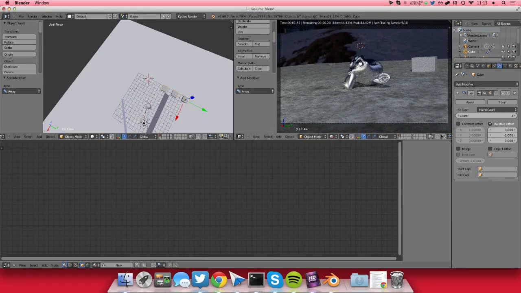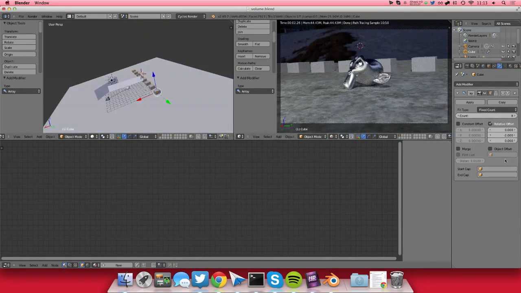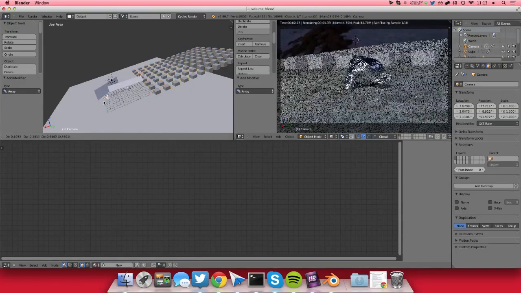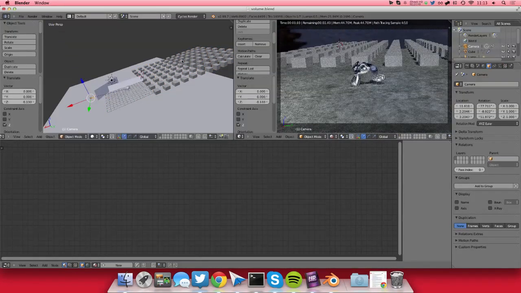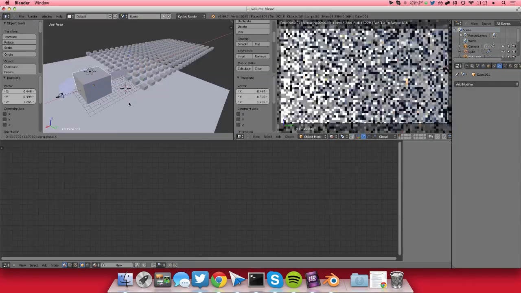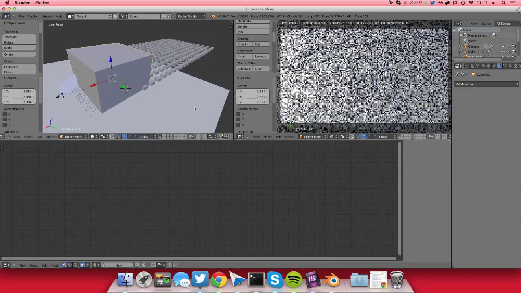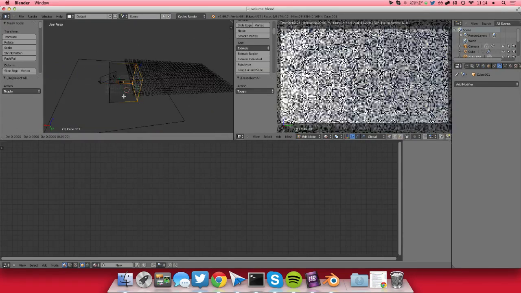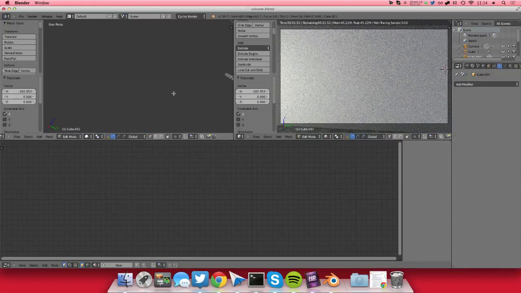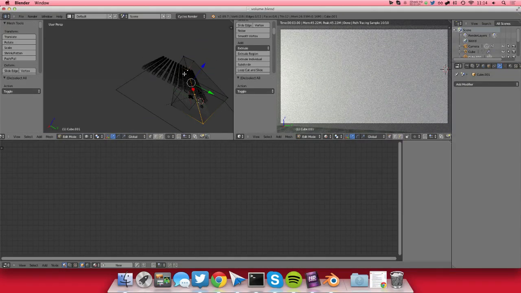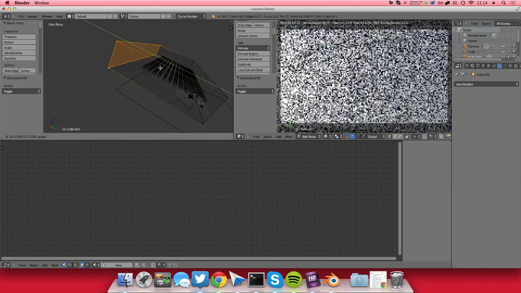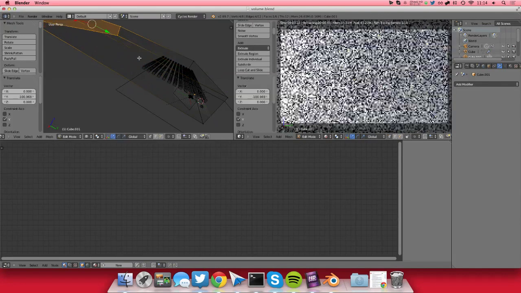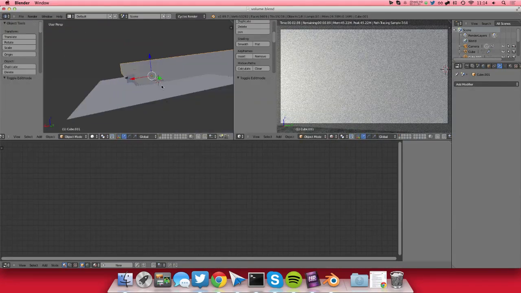And now for one of the most popular uses of volumetric shading, fog or mist. So what I'm doing here is I'm just setting up an array of cubes so you can see the distance and how it fades out after a certain point. Now just create a giant cube that will cover the entire scene, or at least the area where you want the fog to be. Now make sure that the camera isn't inside of the cube because volumetrics don't support cameras inside of the mesh itself. So make sure it's slightly out in front of the camera.